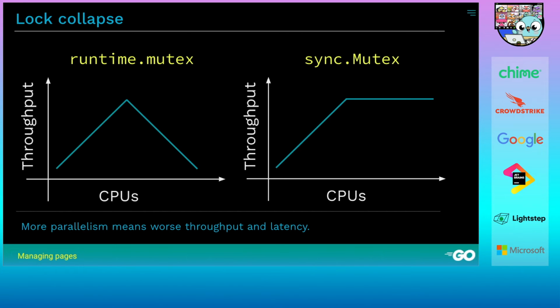And note that I said that runtime.mutex operates on threads and sync.mutex operates on coroutines. And this is the crux of why we can't just use sync.mutex. If it has better behavior, why not just use it? This is the crux of why we can't use it in the runtime. We've been considering making runtime.mutex have this behavior, but it's slower in the common case, and it's not trivial to implement, especially in the runtime, where things operate on a much lower level, so it's trickier to get this right.